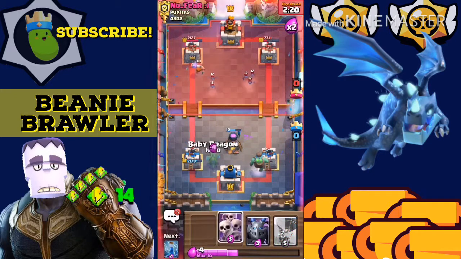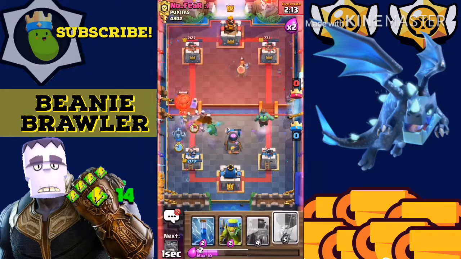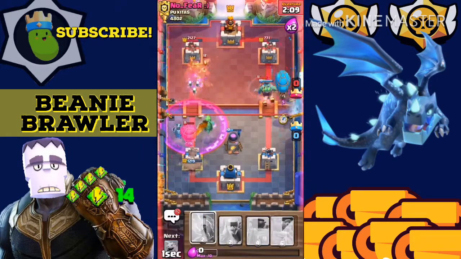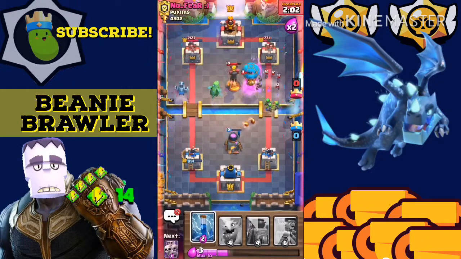He's going to try the same thing. Let's have our Baby Dragon. Let's Skeleton Army. Mega Minion. We got a little push going over there. Let's place a balloon. The balloon did get to the tower because of that rage, but that's okay. Let's have a zap ready. Let's hold off on that zap.